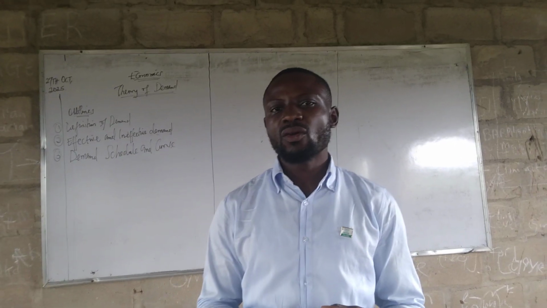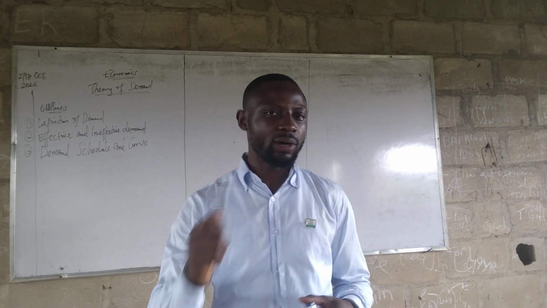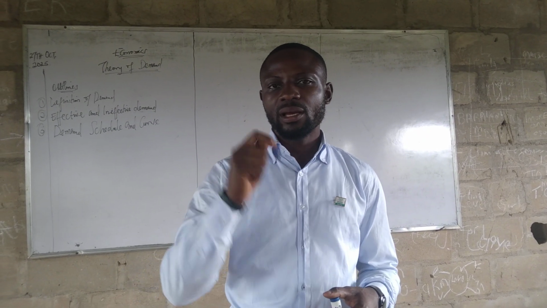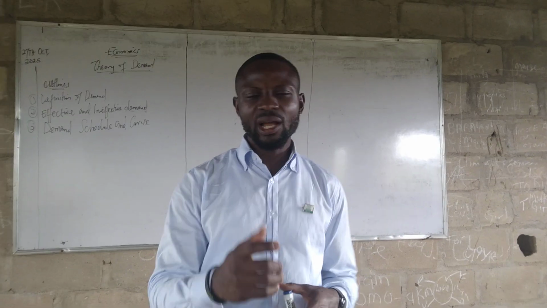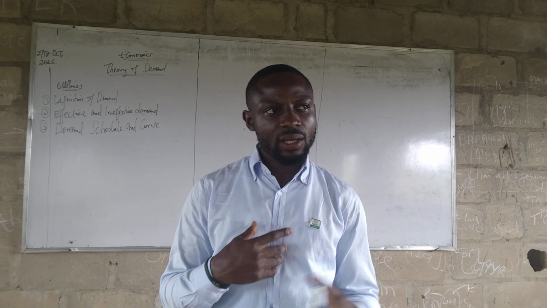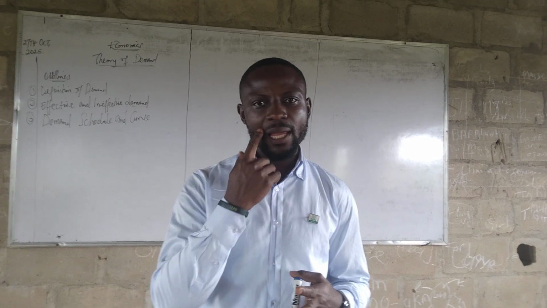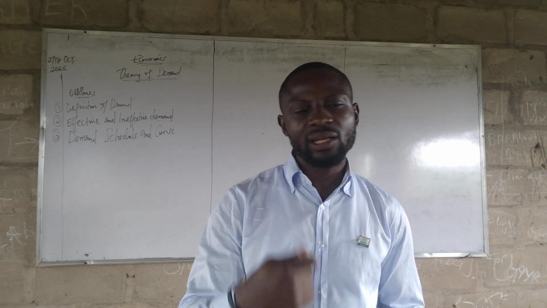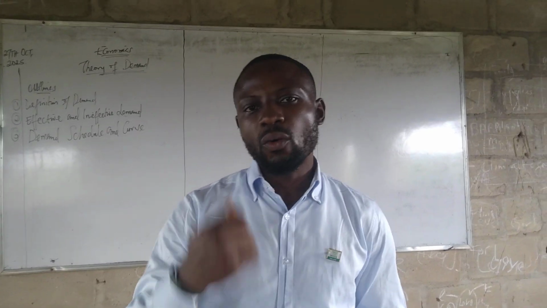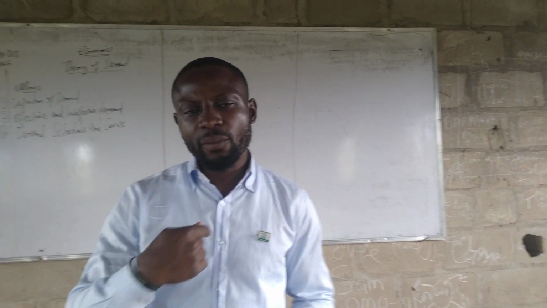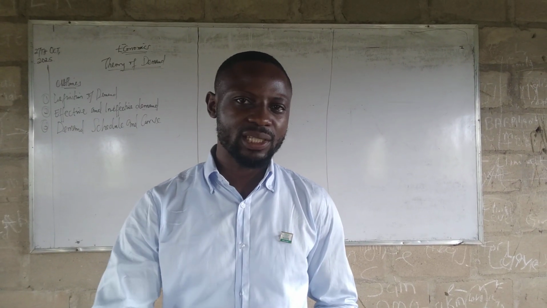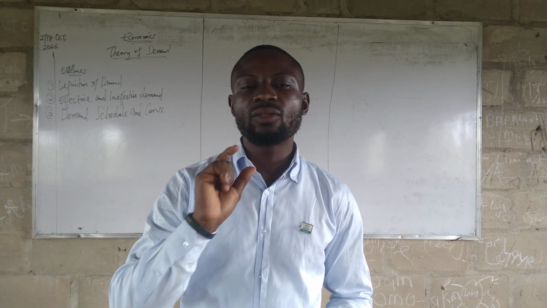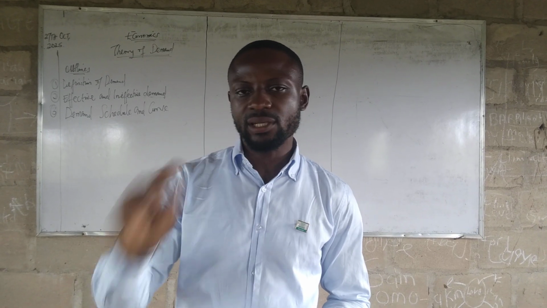Now, what do we mean by effective and ineffective demand? Effective demand is when a commodity is backed up with money, the willingness to buy a commodity and paying for that commodity is called effective demand. Now let's take for instance, I, Chigozie, going to Mr. B's shop to buy a carton of biscuits. And when I get there, Mr. B is telling me that the carton of biscuit is sold for 1,000 naira. The ability for me to pay for that carton of biscuit at 1,000 naira at that particular time, at that given price, is what we call effective demand.